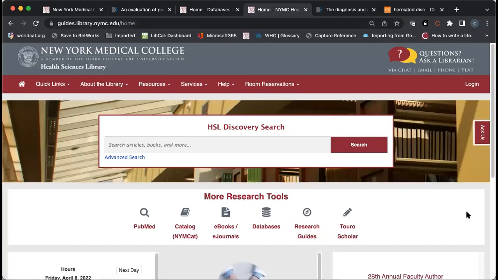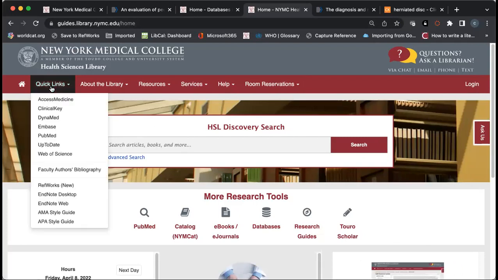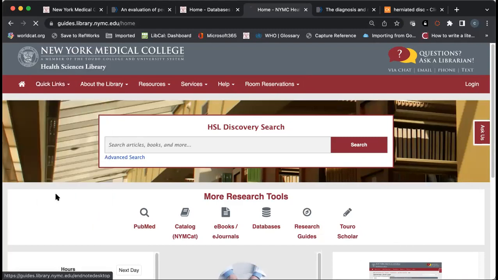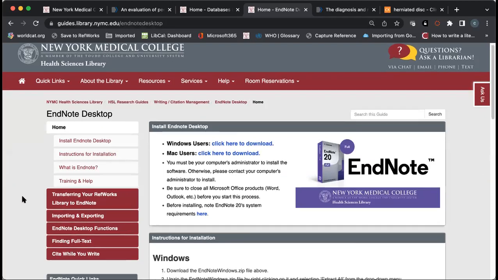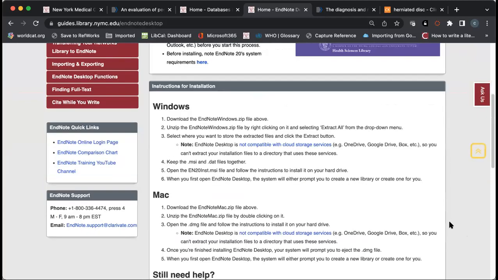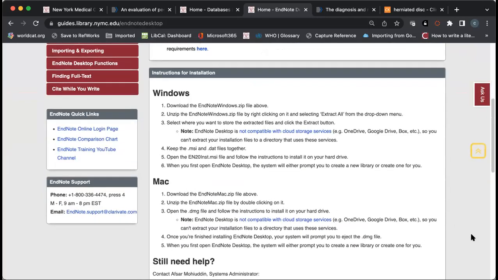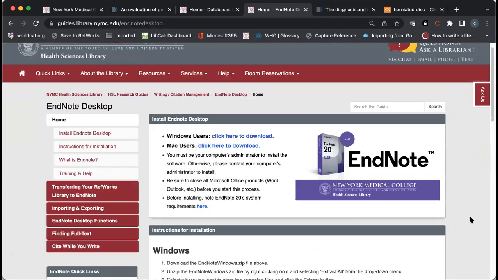Okay. I want to move back to our homepage, and I want to point out a couple of really helpful LibGuides. And a LibGuide is exactly that. It is a guide to how to navigate and use one of our library resources. And one in particular I want to point out is our EndNote citation management software, EndNote 20, the desktop version. This is an example of the LibGuide. Gives you information on how to install the software, whether or not you have Windows or a Mac. Gives you information on who to call should you have any questions about it.